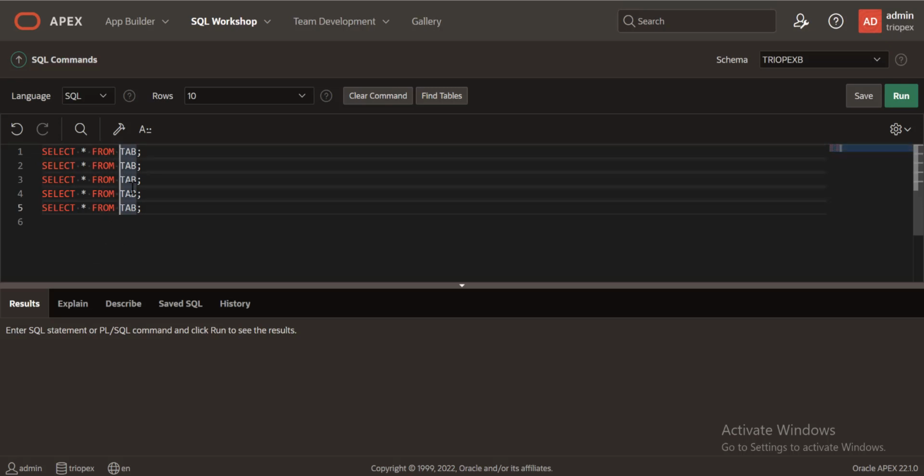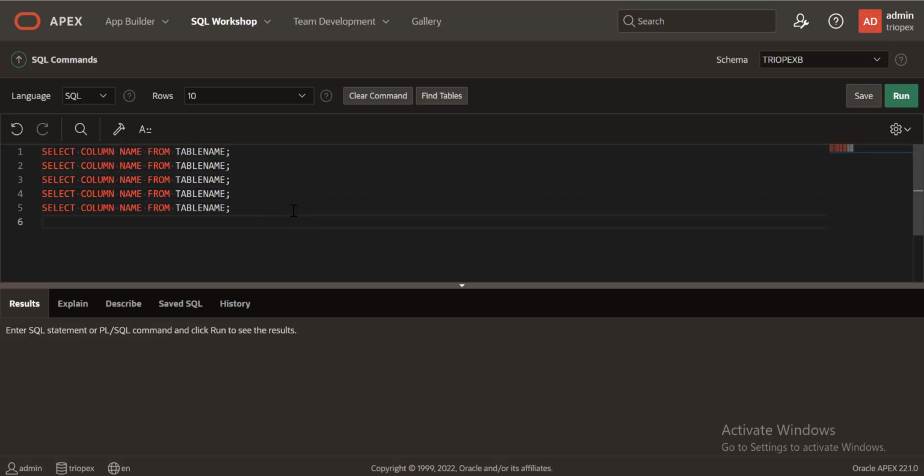Now you can see you have multi cursor. Now you can simply change this table name in one go. For example, if instead of a star you want to select a column, you can simply say Alt Shift and click and you can type the column name. So this is another handy feature.